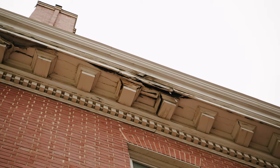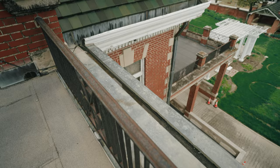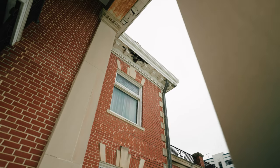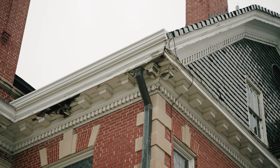If you look up at the eaves, we've got some rot. It's pretty common in a house of this period to have integrated gutters. An integrated gutter means you don't have a gutter hanging on the outside of your eave — it's actually integrated into your roof line, wrapped into all the entablature and the cornice. You would see a downspout come through the bottom of the soffit in between those modillions and it drops down. What's happened over time is even when those gutters are made of copper — a hundred-year material — the copper seams break where they're soldered. There's damage that happens.